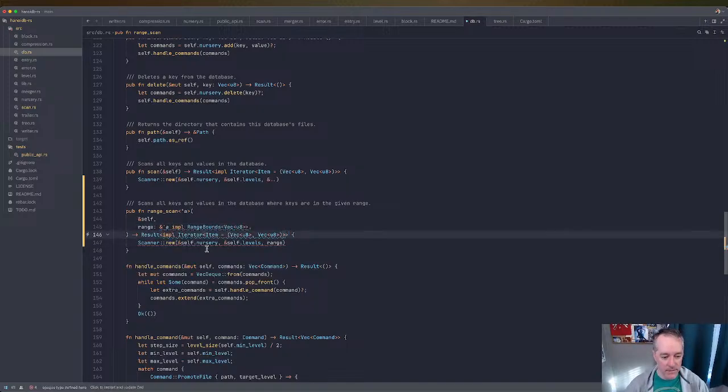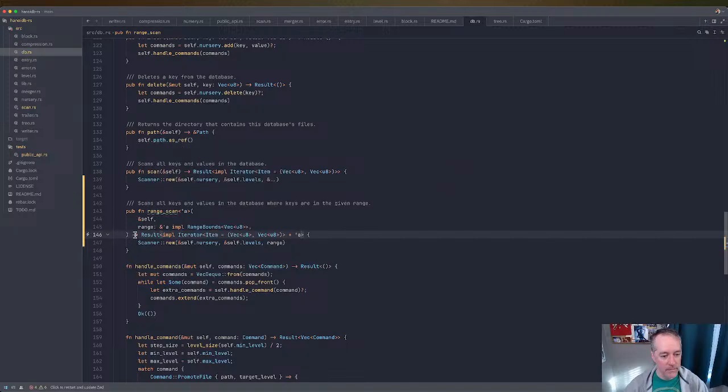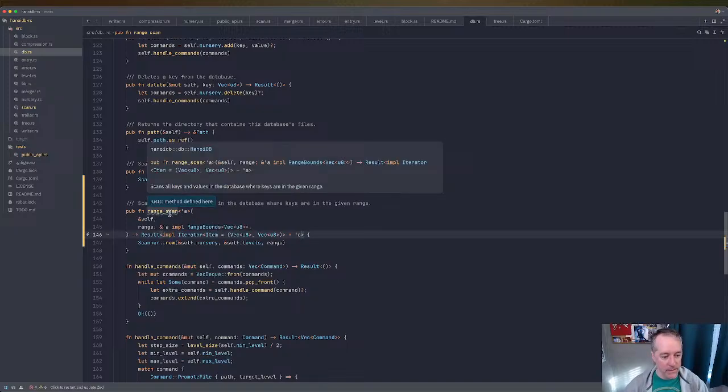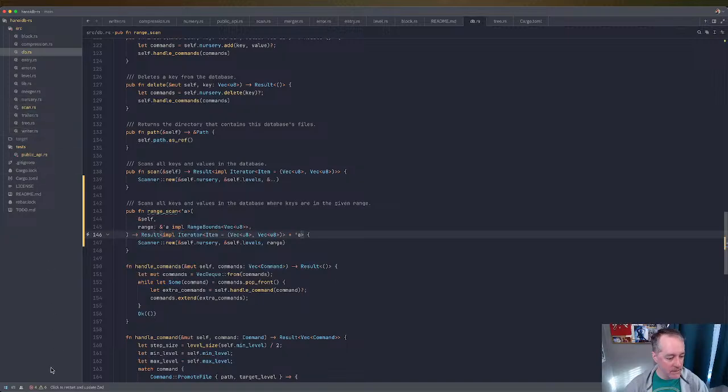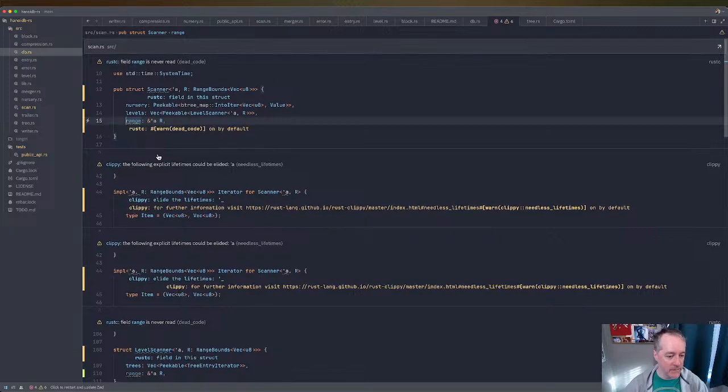And this plus A. All right, and is that just dead code? Is that what that's complaining about now? Okay. Field range is never read. Okay, fine.